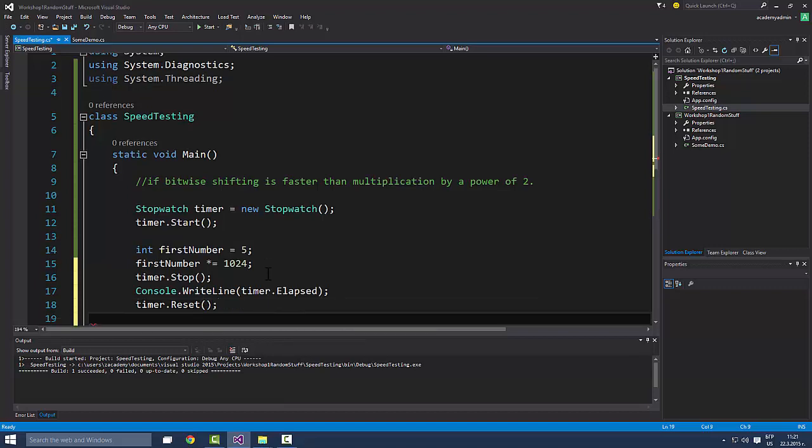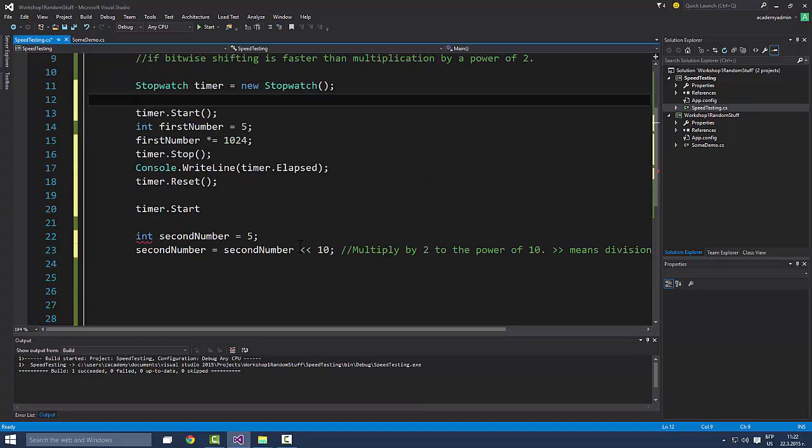Then timer dot start. We do the same thing as before, so it's good to have them separated in your code. It looks like a block. It's not really, but it's easier to read. So this is one operation from start to finish.